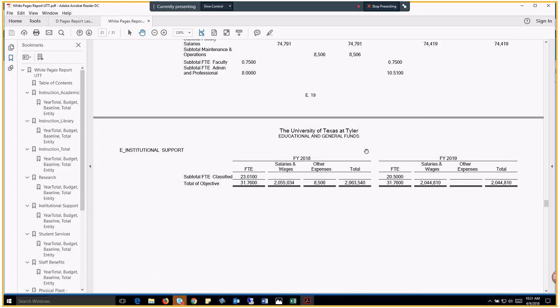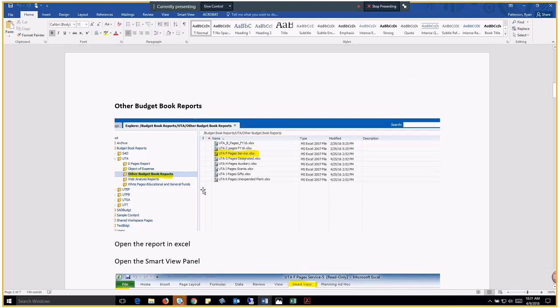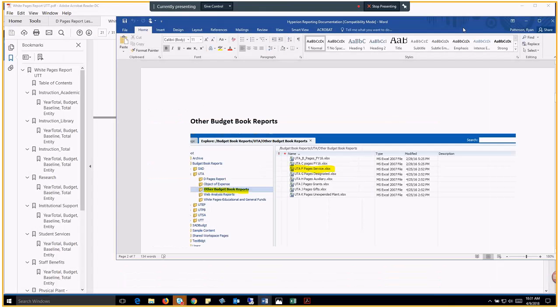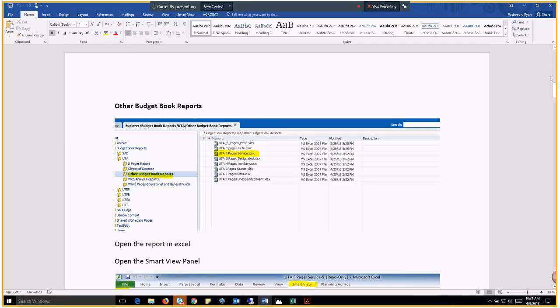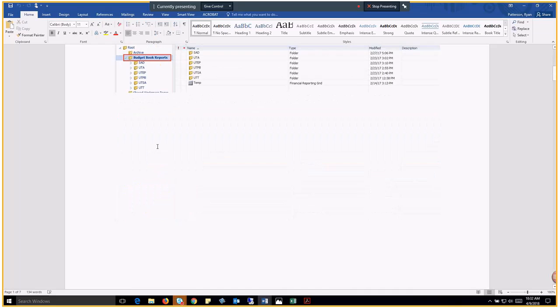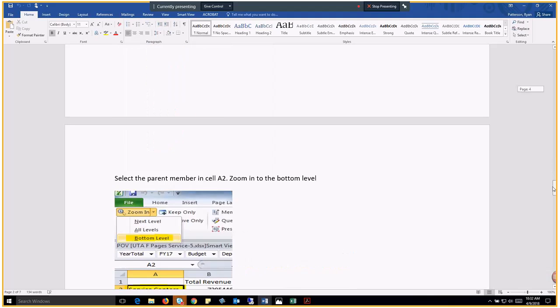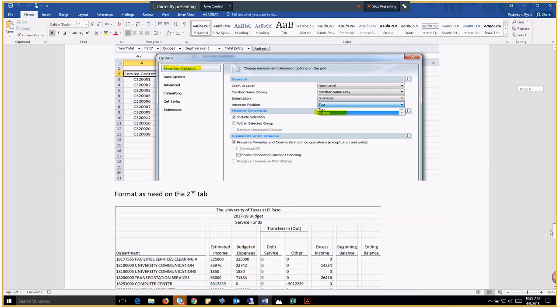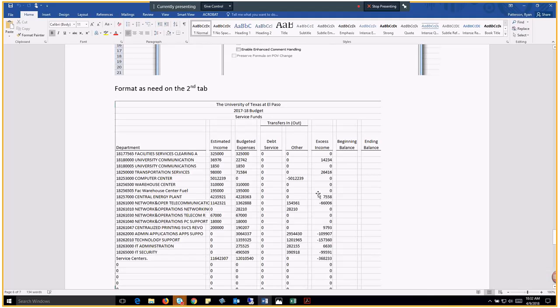So before I go too much further, let me just give a heads up, and hopefully this is a good thing. One of the other documents that I'm sending out is, excuse me, I can't see the title because it's blocked for me. Let me see if I can minimize. Just Hyperion reporting documentation. Okay. And that's just going to go over all the steps that we've talked about so far. Budget book reports, how to open each section. It starts with some other ones here. Let's see. There's another one that I'll have to send you.